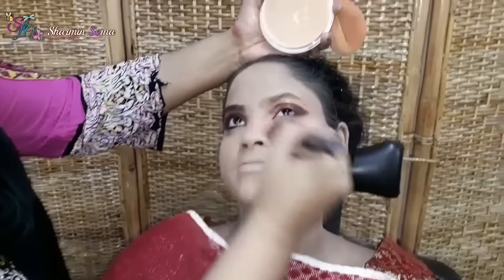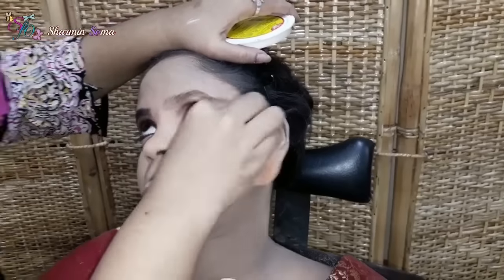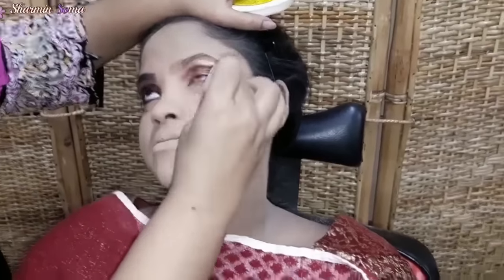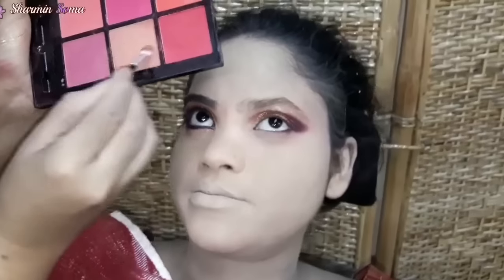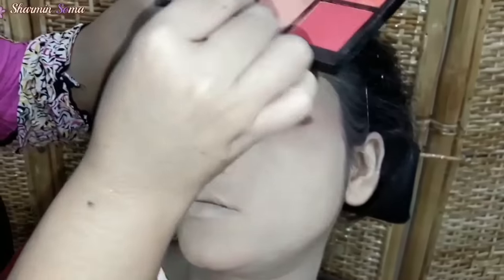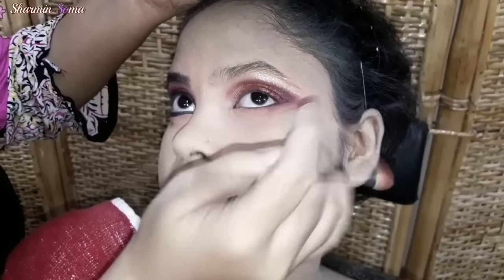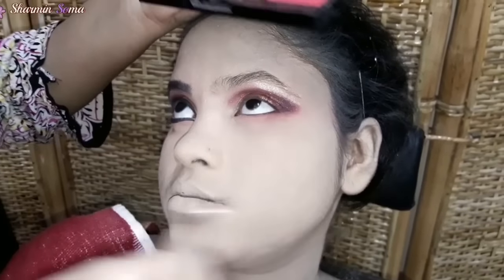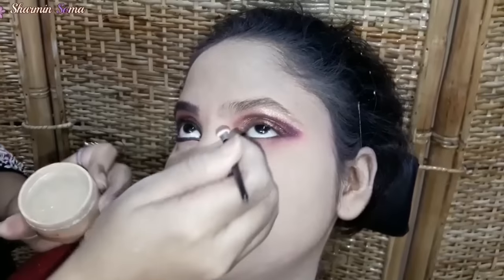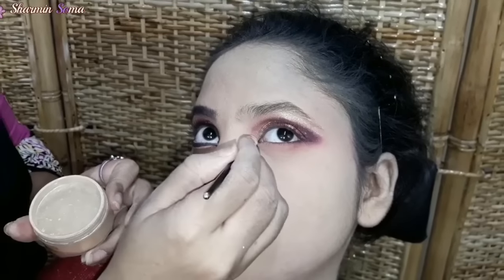Dusting off those loose powder and also cleaning her under eye area. Using this same color shadow under her eyelash area. Highlighting the inner corner of her eyes with some powdery highlighter.